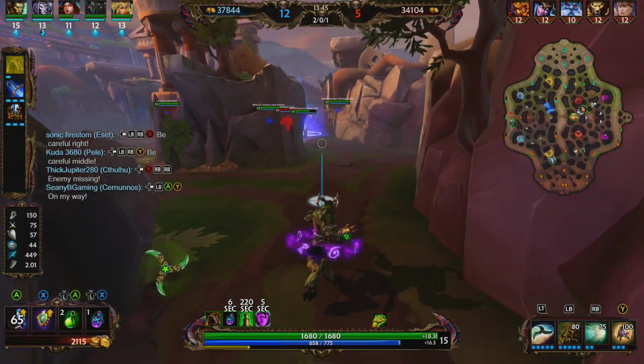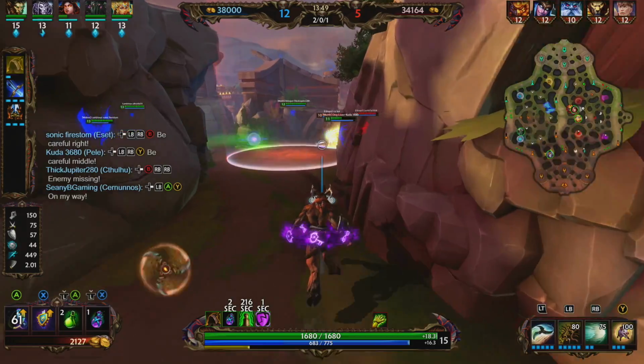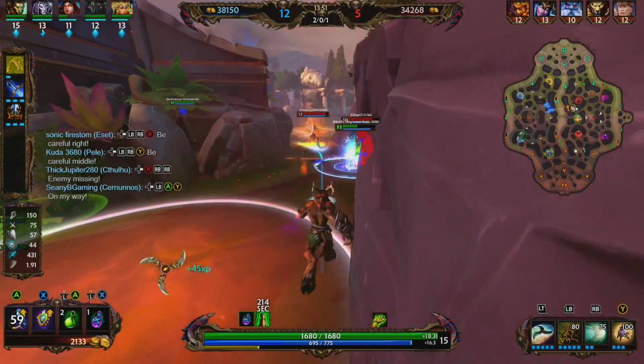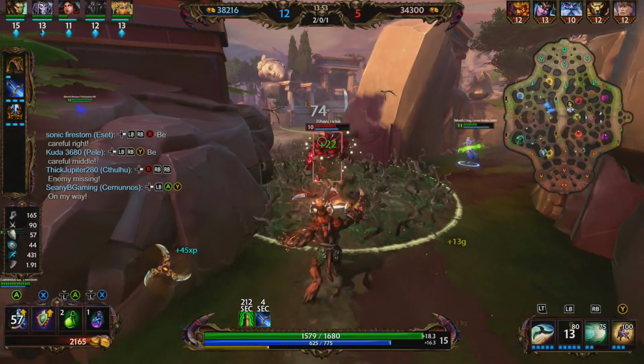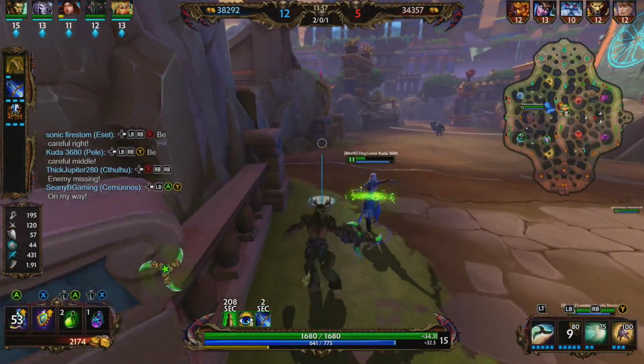On my way. We're going to go ahead and rotate mid. Get our 2 off, get the root. Hit him with the red, that's going to reduce his protections. Ooh, we almost got hit by that Ra ult.